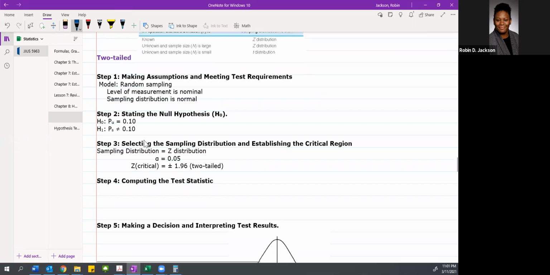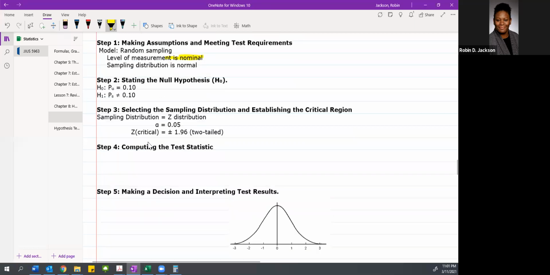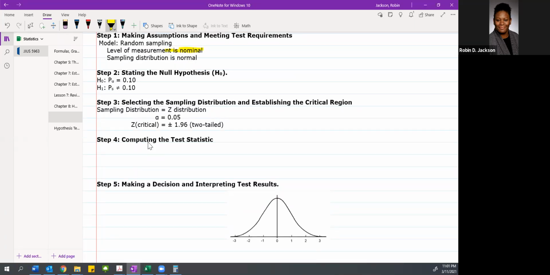In this one, also, the information is still considered nominal, okay? Remember in the other one, I did it right here too. I was consistent with my mistake. If you notice, I have the PS and it should be PU, P subscript U. So let me fix this, because that's going to bother me. I want to make sure you can see what it's supposed to be. There we go.